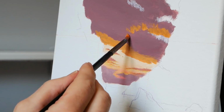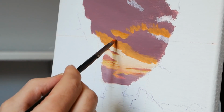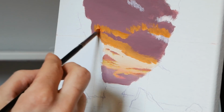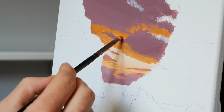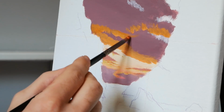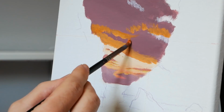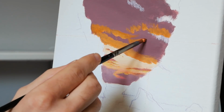And you know what? It looks like we also have another one that comes from over here, but we have this darker area in between. And if you're going to do this without the traceable or reference photo, you can do that. Just make sure that you're consistently iterating on this and making sure that your applications are always slightly different, that you're not going to create the same spacing, that you're not going to create the same miniature cloud. Just make sure you are consistently doing things differently.